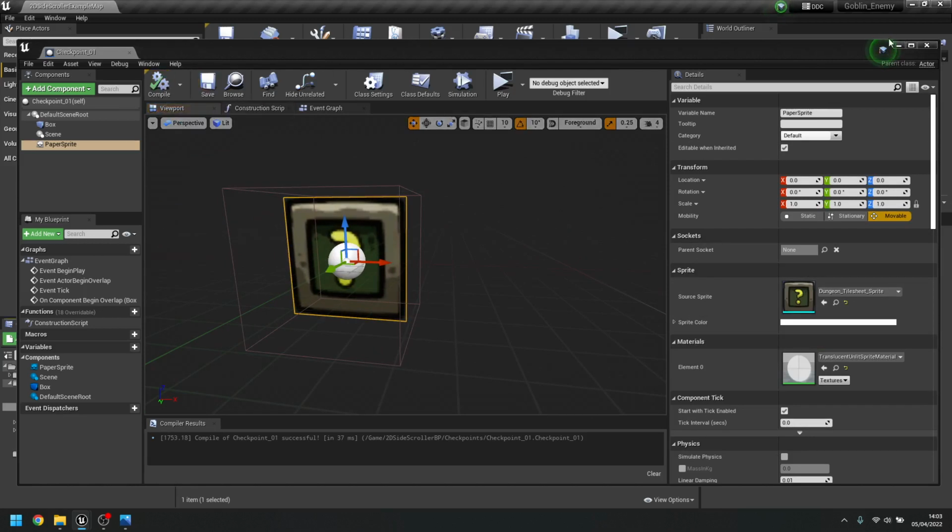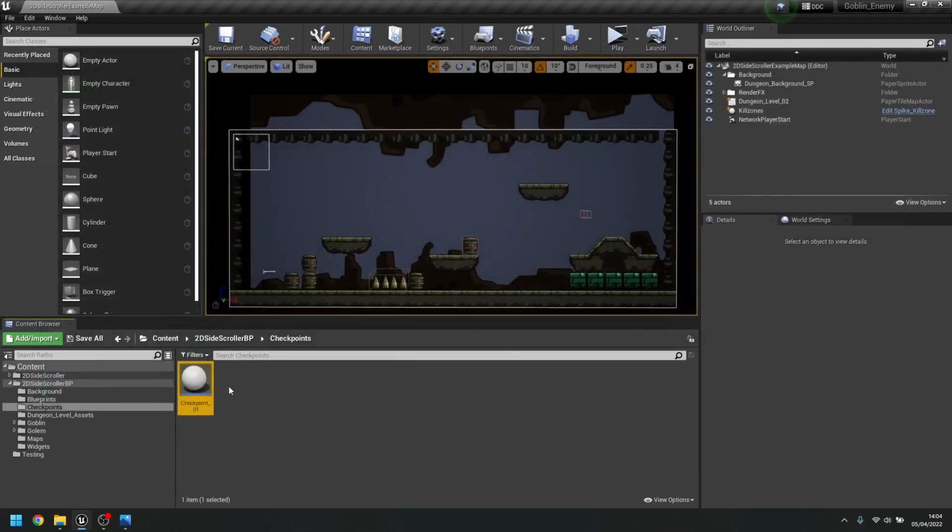Compile and save. Also with this sprite, when you make it, you may want to make it have no collision box, just so your character doesn't glitch out when it's trying to respawn on top of it. You can just walk past it. So save that, and then that is done.